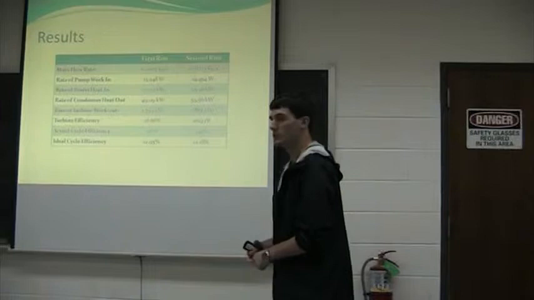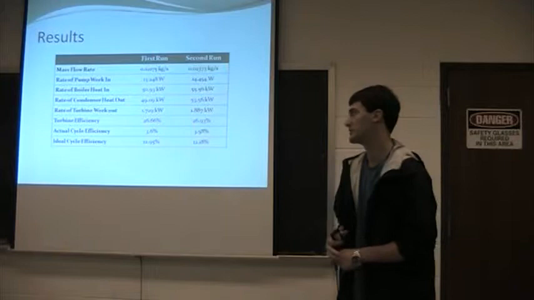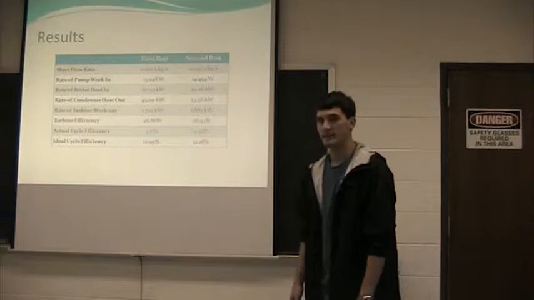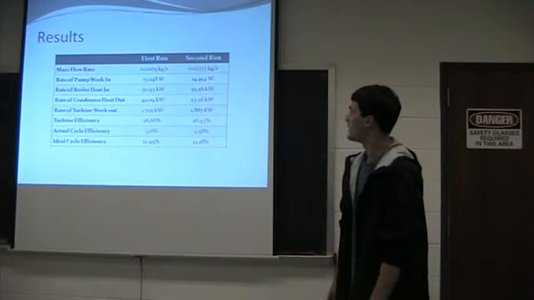Alright, here are my results. I did two runs. Both were with a load of eight bulbs. Each bulb was rated as 25 watts at 110 volts. So the load was 8 times 25, which was 200 watts. So for the first run, I calculated the mass flow rate of about 0.02175 kg/s, which seems really low at the time of this.